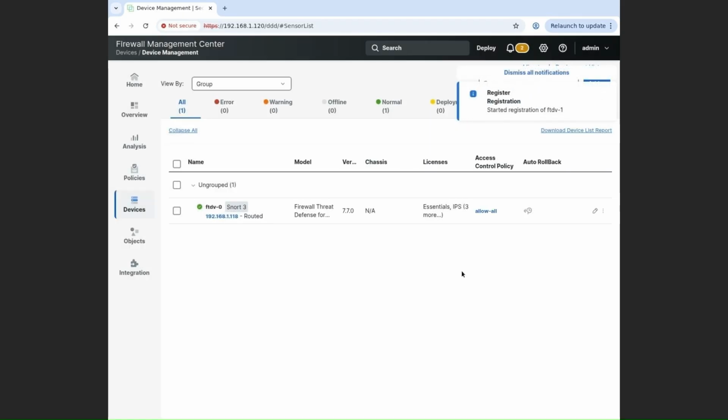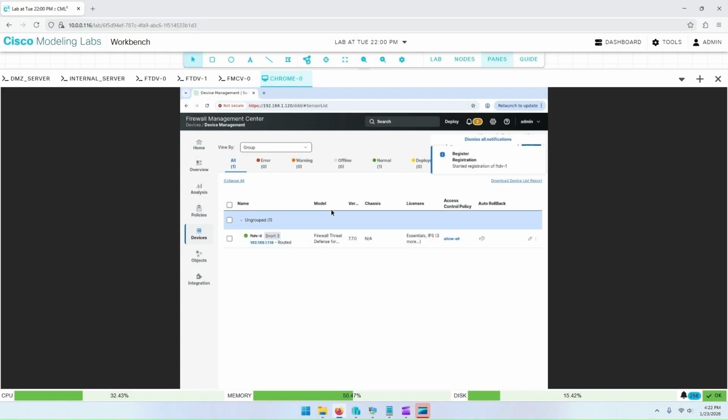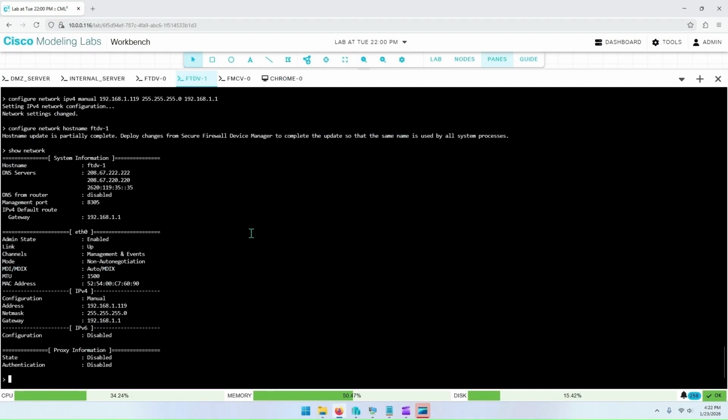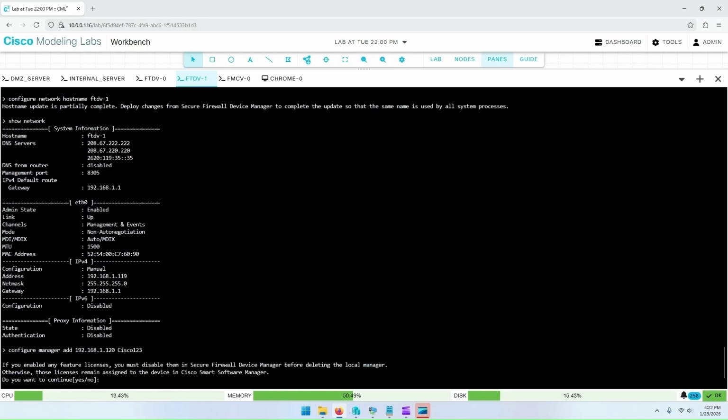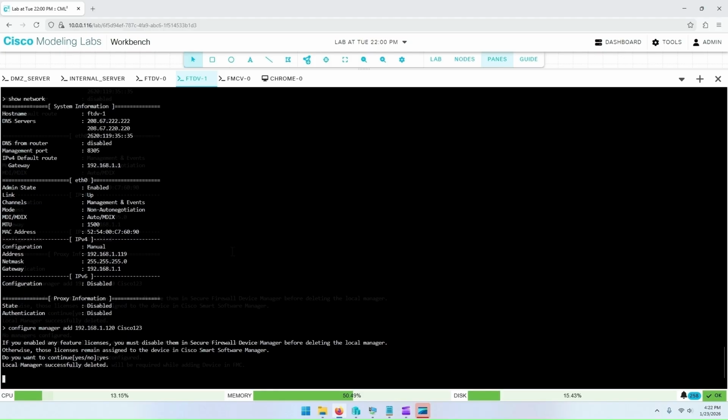Now we need to go to the CLI of FTDv1 and enter the same command that we used on FTDv0. We do want to continue.